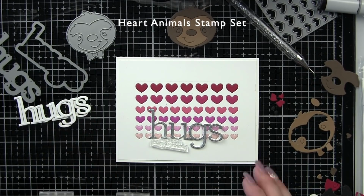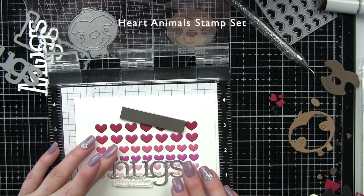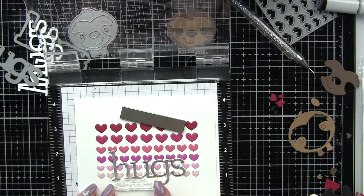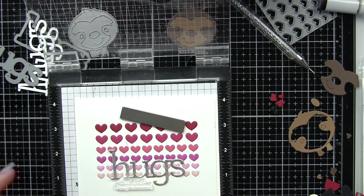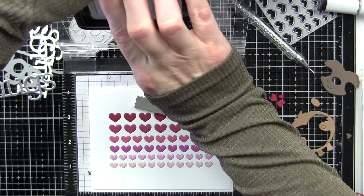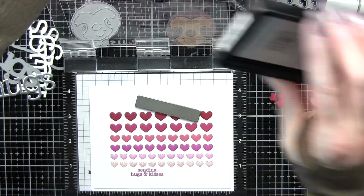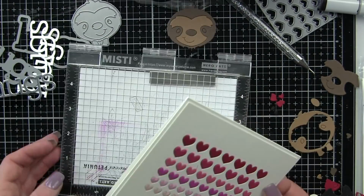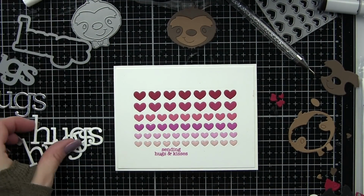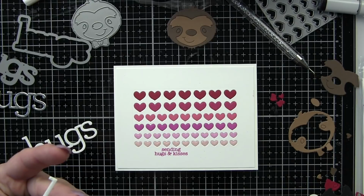Next, I'm going to stamp a sentiment from the Heart Animals stamp set. This is a super cute stamp set, also a new product from Simon Says Stamp, and it has cute little animal images that you can stamp, color, and die cut, but it has some great sentiments as well. Because this series is Making the Cut and we're focusing on die cutting, I always like to mix in some stamping somewhere or stenciling or both. The majority of these projects is die cutting, but I thought the sentiments from this stamp set worked really nice with the rest of the product that I'm going to use.